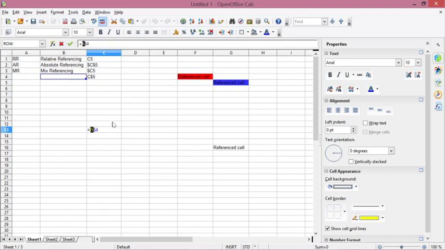So in the bottom line, if you choose B$4, the relative part is only B, and the $4 is fixed or absolute.